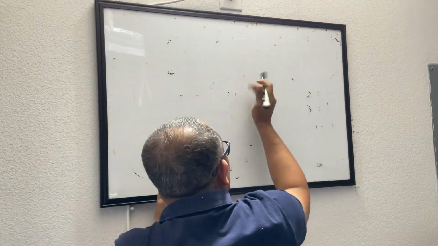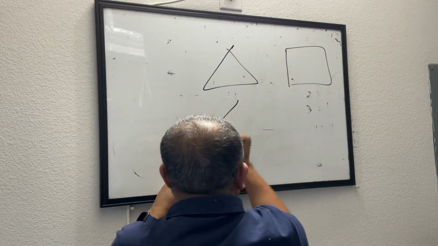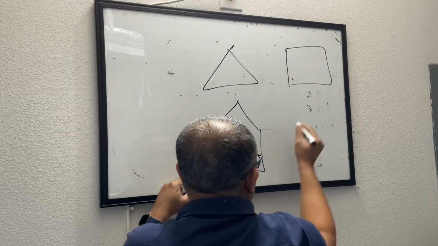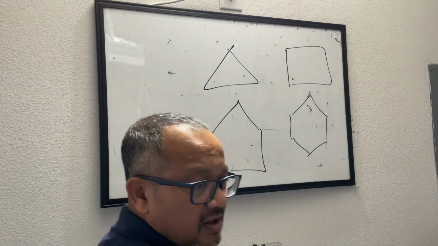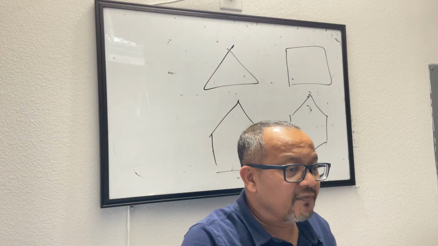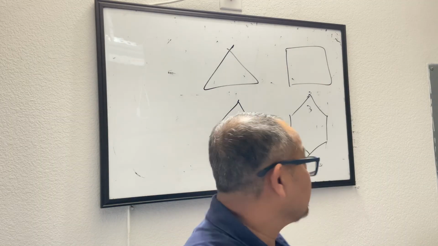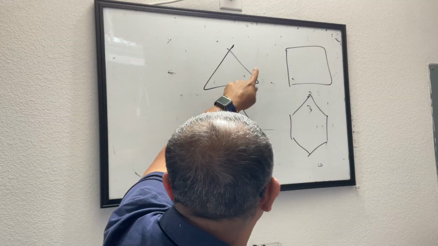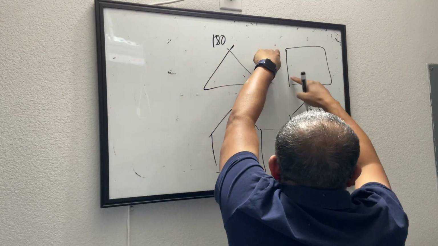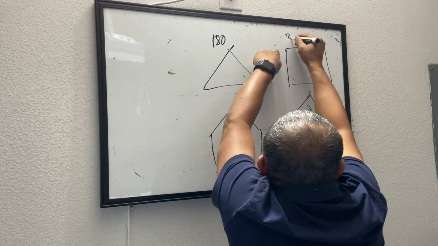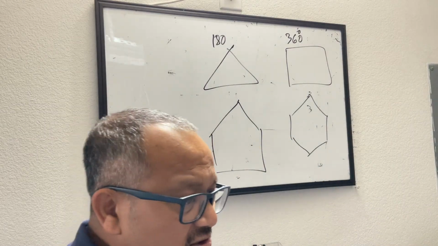Now I'm saying all the shapes that you see here, triangle, rectangle, pentagon, quadrilateral, hexagon, whatever. If you have to find out the sum of all the angles of any shape, how do you derive it? Let's say if I'm saying triangle, the sum of all the angles is how much? You will say 180 degrees. If I'm looking at a rectangle or quadrilateral, what is the sum of all the angles? You will say 360 degrees. How about this guy and this guy? Yeah, Laksh.